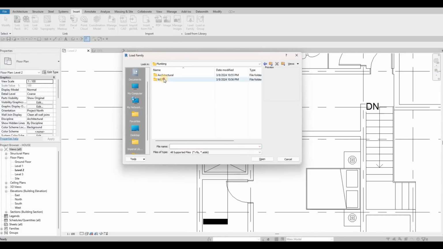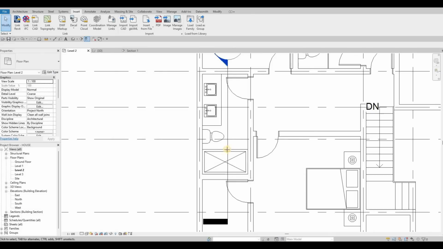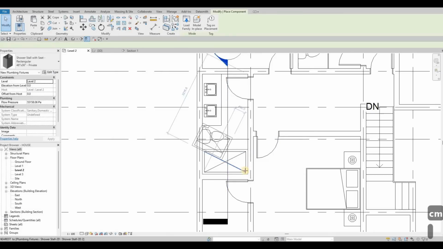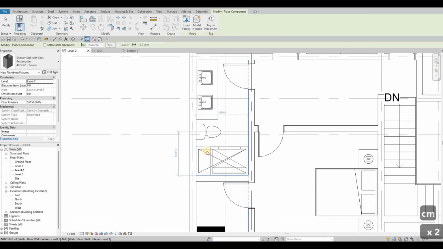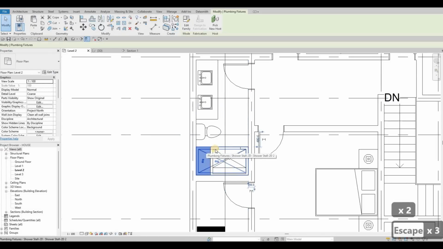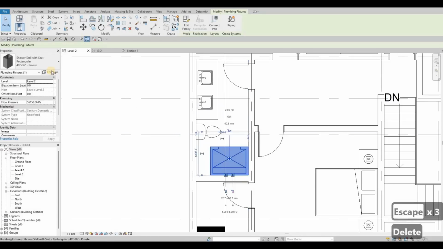So go to plumbing, MEP, fixtures, showers. We have this one right here, rectangular shower, CM. There we go. And then we could just make it bigger.